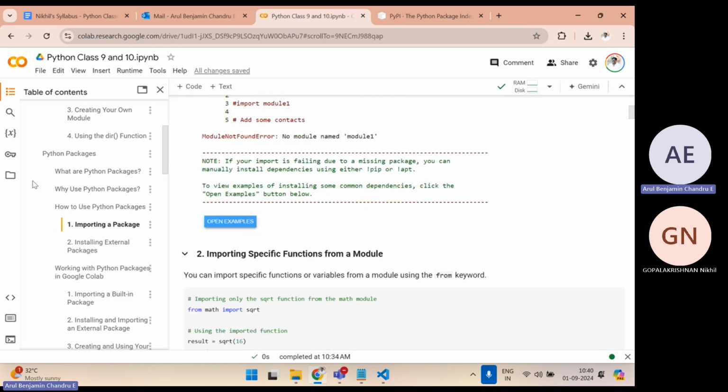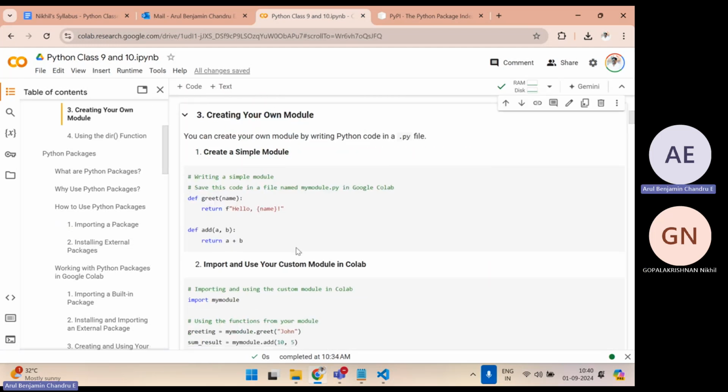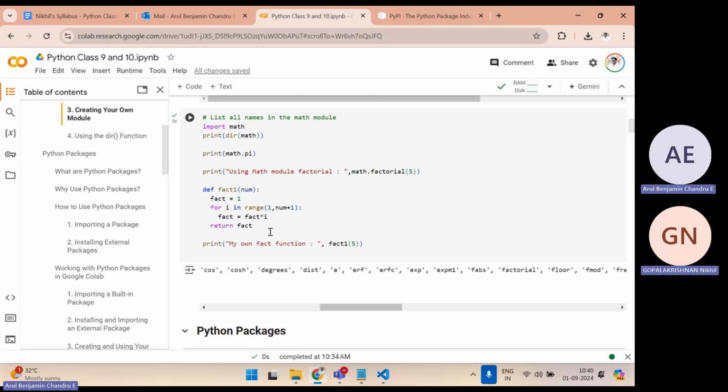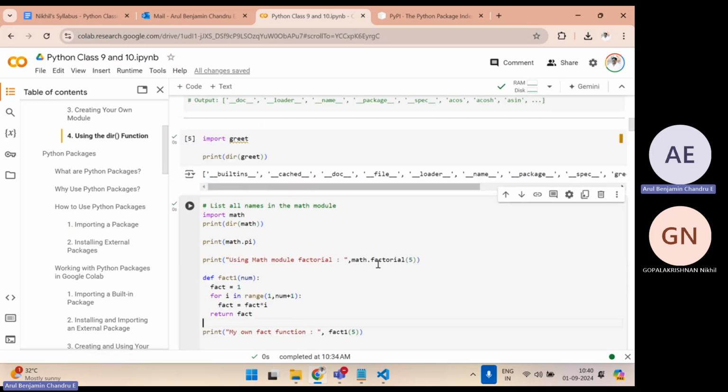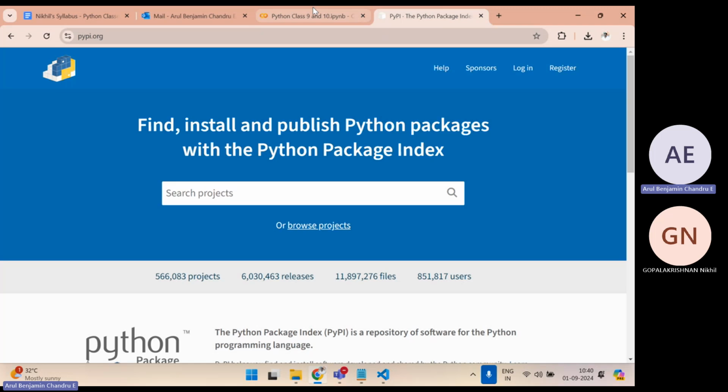See here I have written factorial, right? So what I did, I simply accessed this function from this math package. This math was installed already. When the Python installation comes, it also comes with some packages apart from pip. Pip is used to install the external packages written by anyone around the world. You just need to know the package name so that you can simply provide pip install.